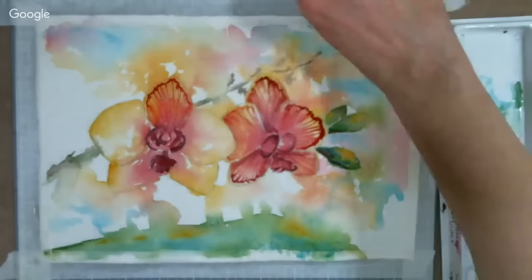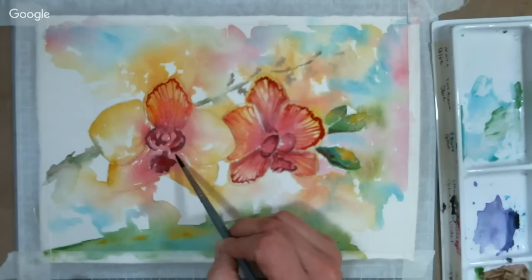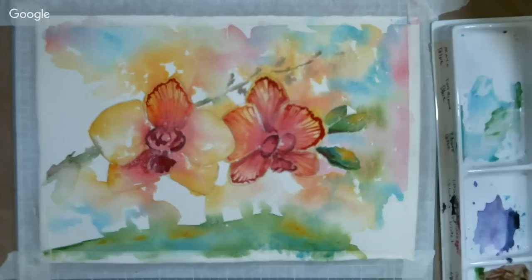Jessica asks — she's a first-ever art student at college: any ideas for good practice things to improve skill in watercolor? I would do some timed sketches. The problem most people have with watercolor is trying to make it behave like something it isn't. Watercolor is loose and flowing — it has wonderful properties different from other paints. Instead of trying to make it behave like other paints, try to see what makes it unique. Go paint outdoors and do quick five-minute sketches in a little watercolor field journal, and let the paint do its thing. When you time yourself, you get over the inhibitions of it having to be important. Also practice basic things like washes and side loading. But ultimately — put the paint to paper, that's how you learn.